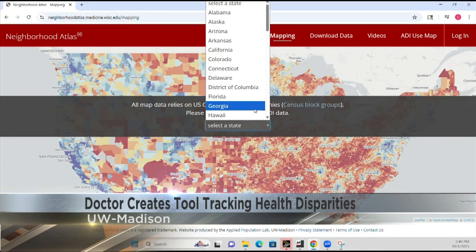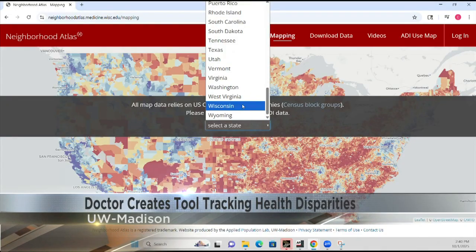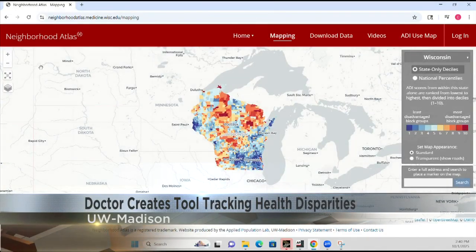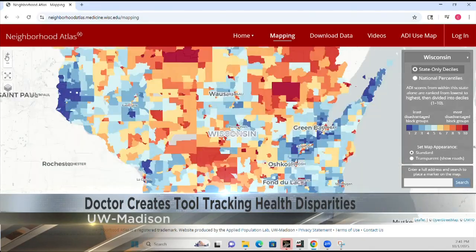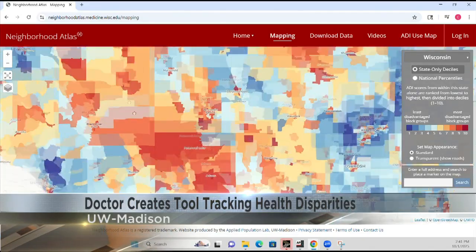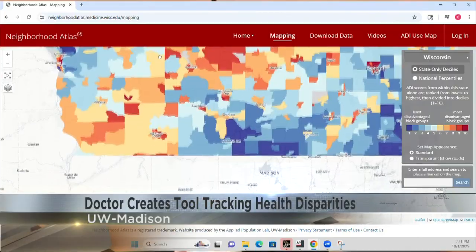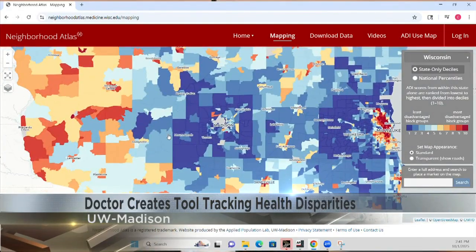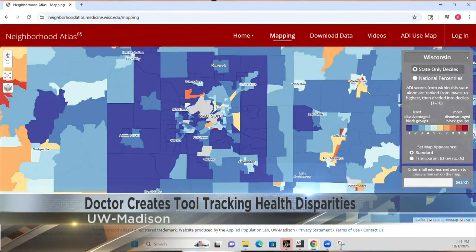The data is available for each state. You can visit the online neighborhood atlas, select a state, and see areas least and most disadvantaged using a 1 through 10 scale. There are lots of use case stories from across the country of community members, public health agencies, nonprofits that are trying to improve health in their own communities, using the tool to inform where they should send nurses or volunteers or different resources to try to help the people that they serve.